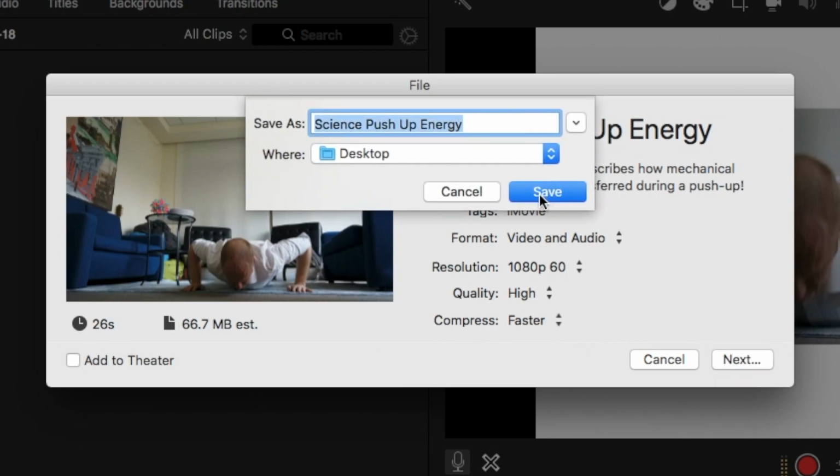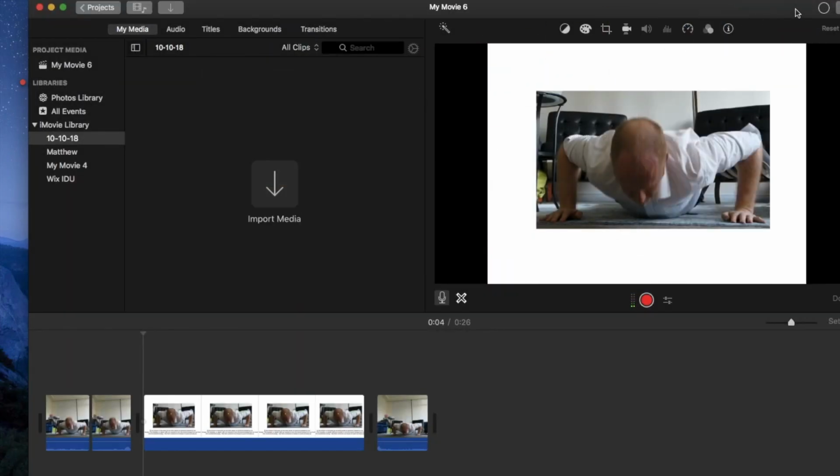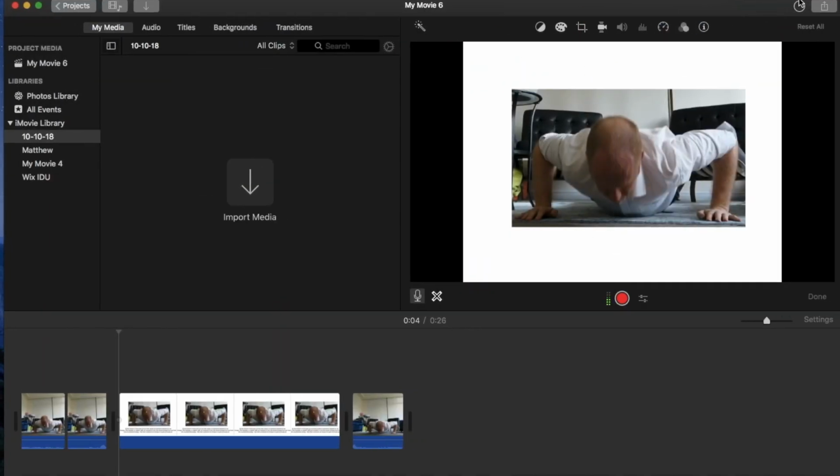Save it to the desktop for now, and then it might take a while depending on how big it is. There is a little completion circle, and it starts to fill up. I won't record all of that, just showing you the progress that iMovie is going through to convert this into a movie that you can play in your PowerPoint. And then once it's done, just insert.